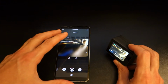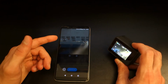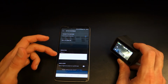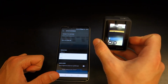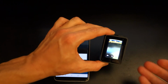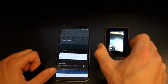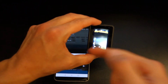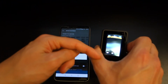But what's most interesting about the app is its live functionality. Now you can set up live over here, and live will set up via Facebook Live, and you can record up to 720p resolution, which is great. But here's kind of the party trick that the GoPro has: you can finally shoot in portrait mode natively. Now, why would this be of interest? If you are someone who shares via social networks, then you will be pleased to know that the portrait functionality and the live functionality is great, because now people on their phones will be able to see what you're seeing on your GoPro.